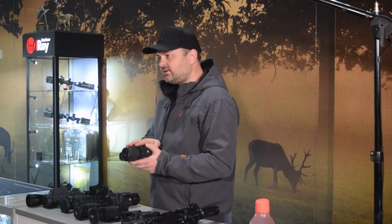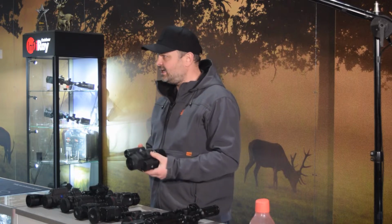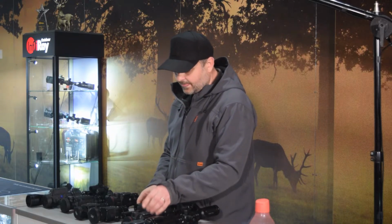If you can see it clearly, you'll know exactly what it is. If you're a roo harvester, you're going to know the difference between a male and a female. If you're shooting foxes around lambs, you're going to know the difference between a fox and a lamb because you're clearly going to see it in night vision, okay? Where thermal is passive.